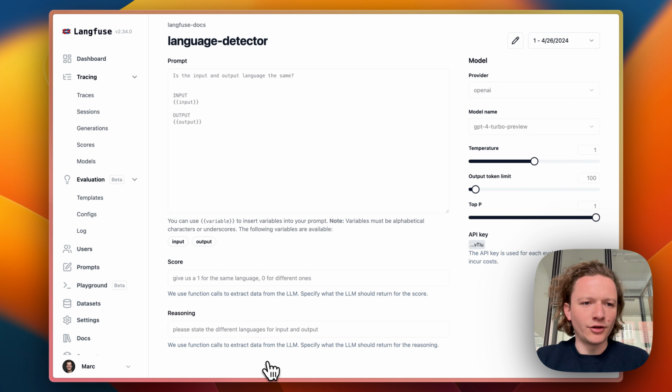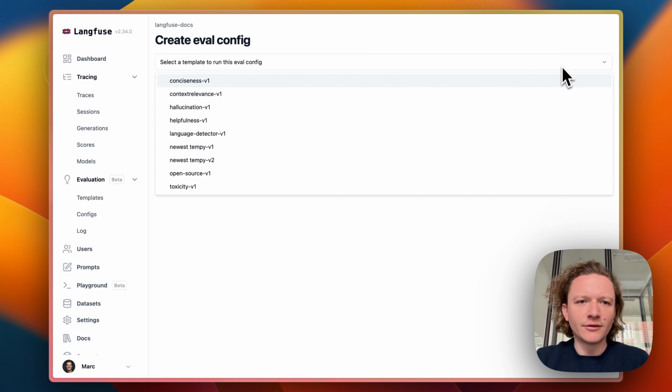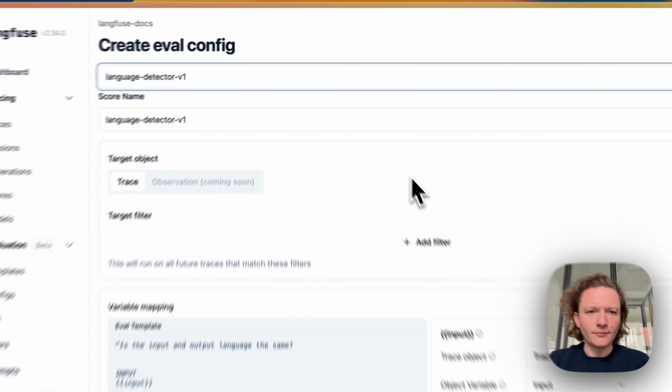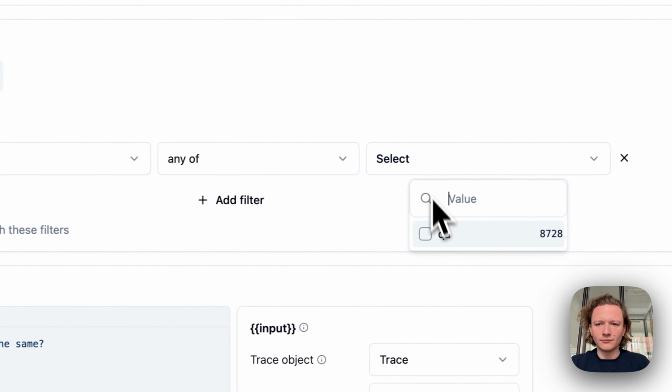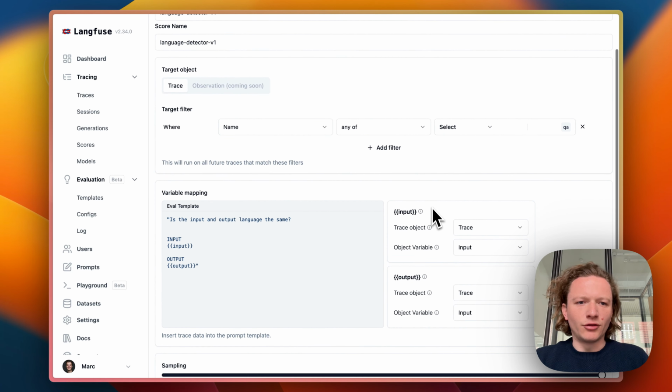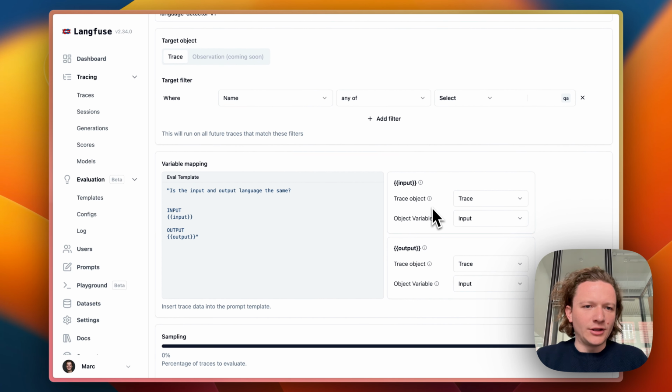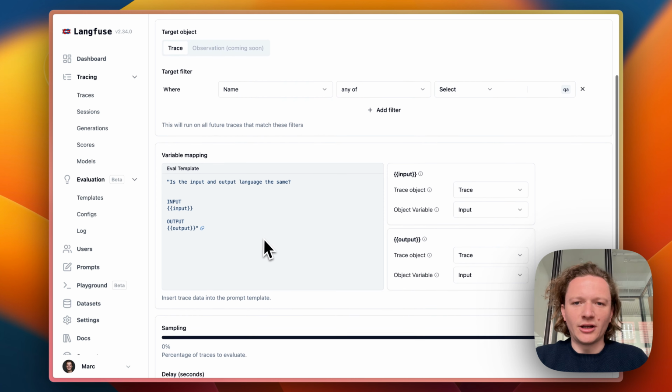I can create a new one and select the template I just created. Here I can instruct Langfuse to run this template on specific traces. In this case, I just want to run it on all traces with the name QA. When I scroll down, I see that we have the template again, with the variables input and output.